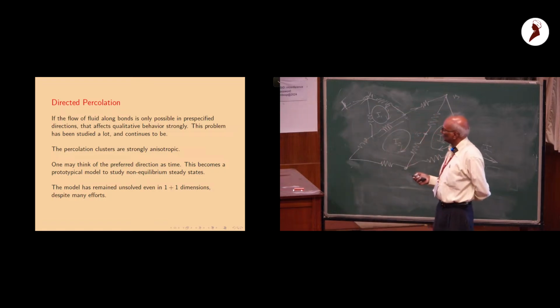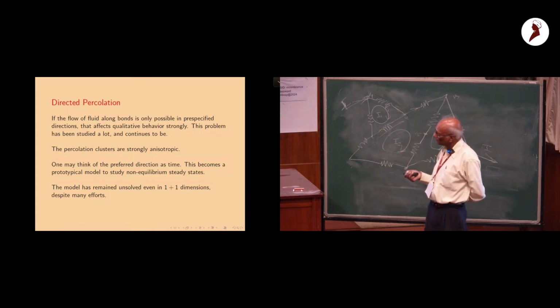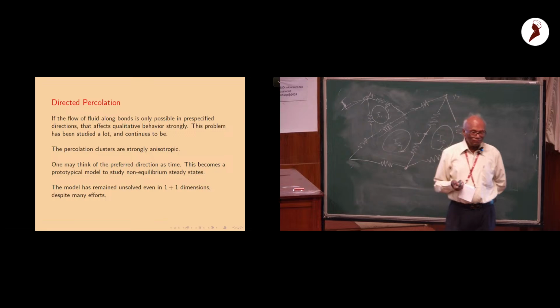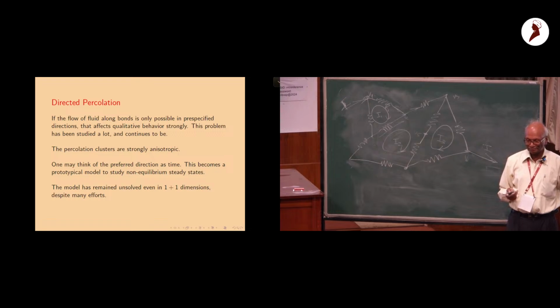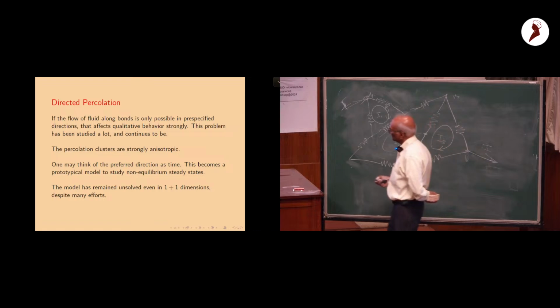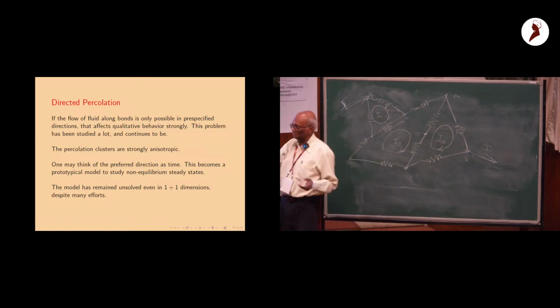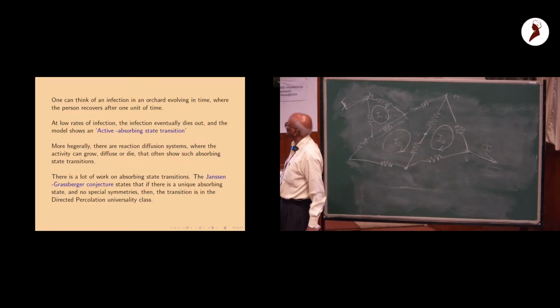And I think these problems have been studied a lot. But unfortunately, even the 1 plus 1 dimensional problem cannot be solved exactly. So the directed percolation problem with one space dimension plus time, nobody has managed to solve any version, any particular lattice, whatever you like, and it remains an open and interesting problem.